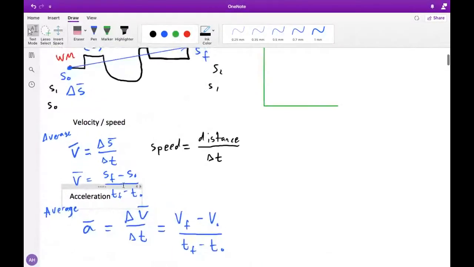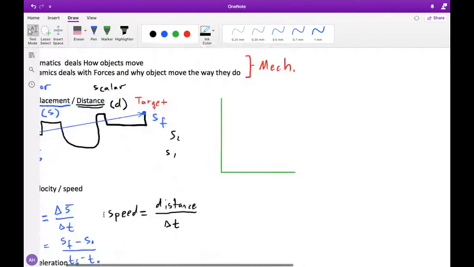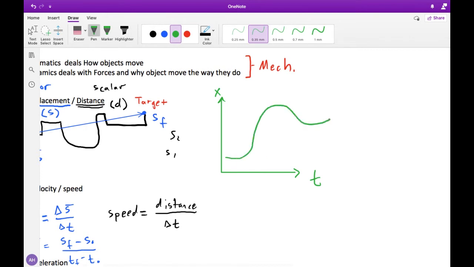And just real quickly, I'm skipping a bit, but I just want to show how these differ from instantaneous velocity and instantaneous acceleration. So you can imagine, let's say this is a position time graph, and let's call it X, somewhere on the X-axis. So this is a position time graph, and let's say your graph looks something like this.